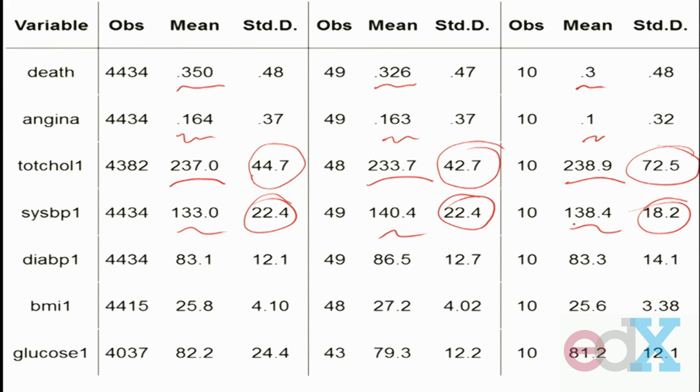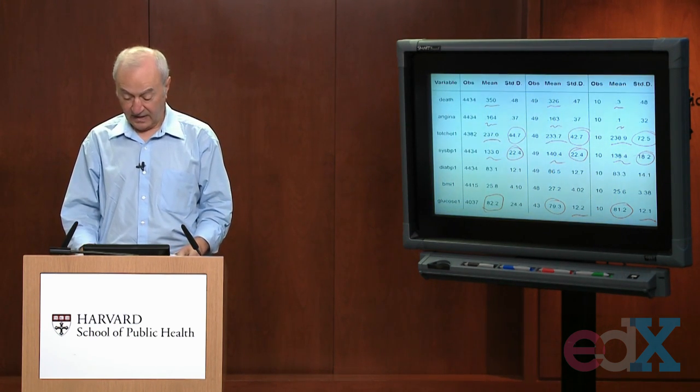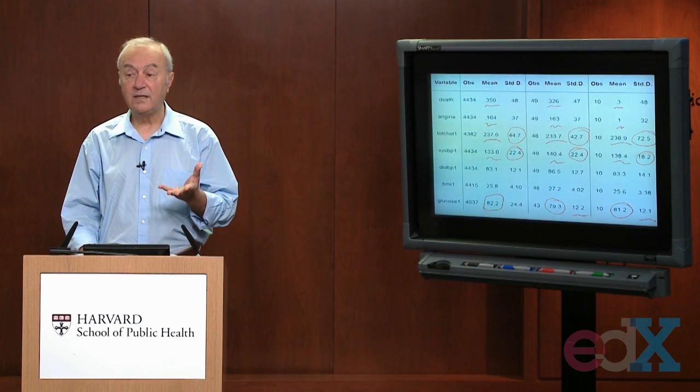So you can see in a number of places, actually here's the glucose level, where the sample of size 10 does better as far as the mean is concerned, and it does about the same thing as far as the standard deviation is concerned. So things are random, but we'll see in a moment that a sample of size 49 is better than a sample of size 10. Now, how big a sample do we need? That's the question. But what's amazing is that it doesn't matter what the population size is.